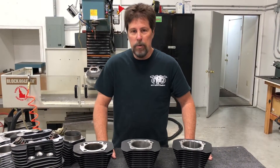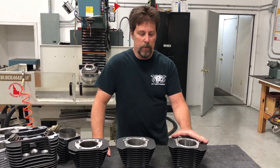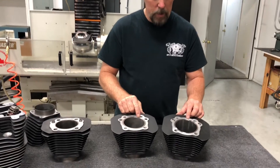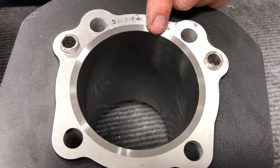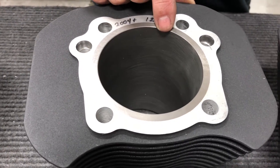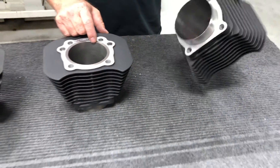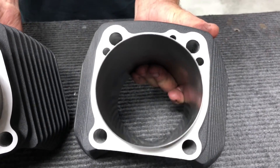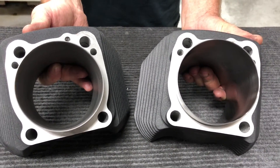So we decided we needed a new cylinder. We sat down with the foundry and came up with this — our 1275 cylinder. The big difference I want you to notice is how much shinier the sleeve is. The liner in this cylinder is made of a special hard steel alloy — much, much stronger than the ductile iron. We still make it very thick in the working area for strength and rigidity, but that allows us to make the spigot even thinner than the 1250 spigot, which is enough to make a meaningful difference in the power capability of the motor.